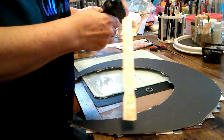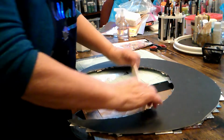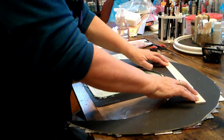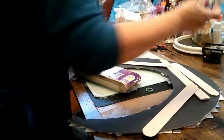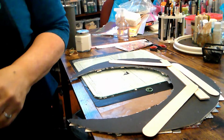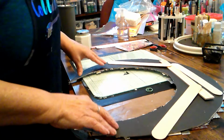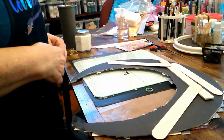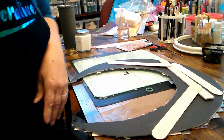So I'm just going to, oh, this is off. Okay. Well, basically what I'm going to do is I'm going to put a board there, like that. So let me do that. Once the glue gun heats up, then we will trim it once it's completely dry, and then we'll add a rope around the edge to finish it.